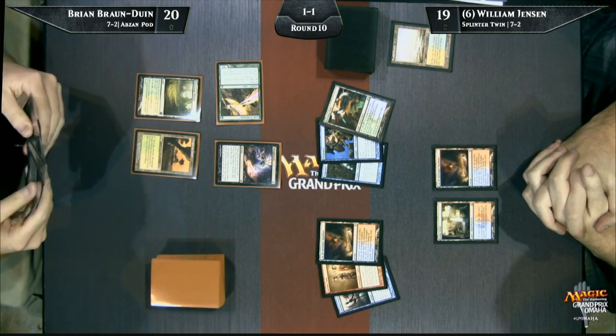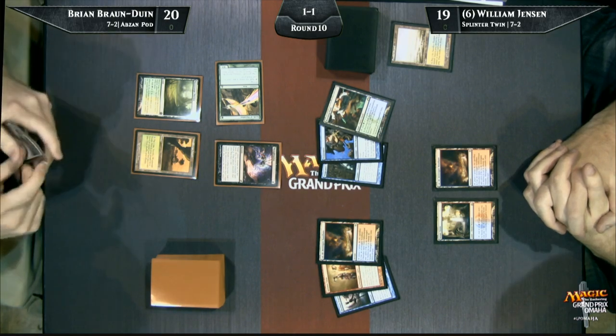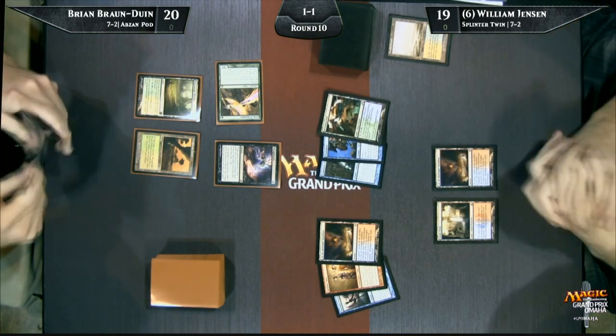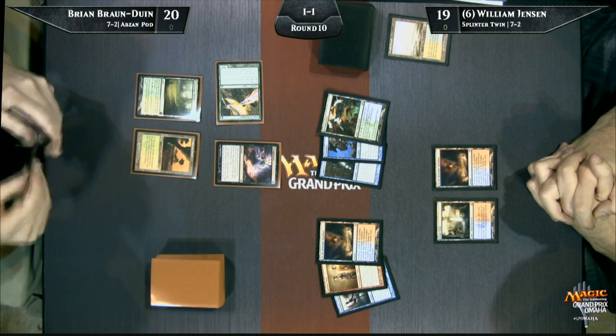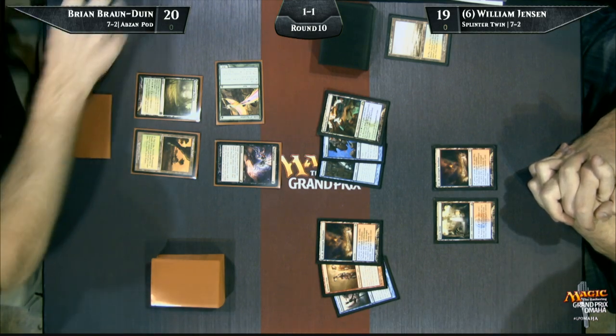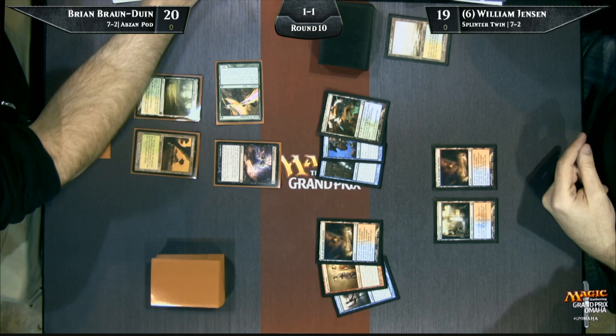Ooh, nice hand here, though, for Huey. He's got 2 different combo pieces and Splinter Twin as well. He's got action. But, yeah, if we just take the Splinter Twin here, there's no card drawing. There's no more copies of that. So, you know, he's going to have to find stuff. Is that what you anticipate BBD taking?